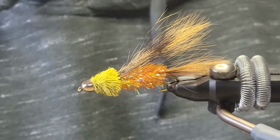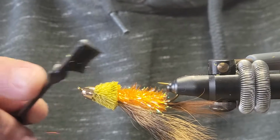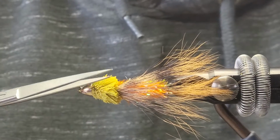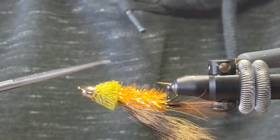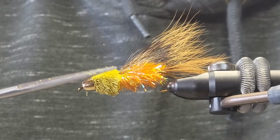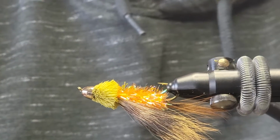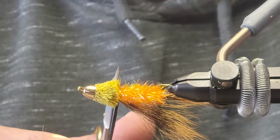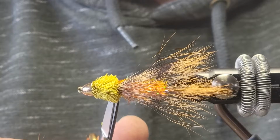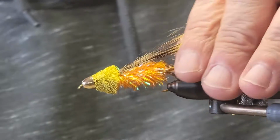Okay. Now if you have a nice little brush, we're just going to brush out anything that's stuck in there that we've cut off. And this is where you can kind of also see if you missed anything. Okay, I think I'm happy with that.